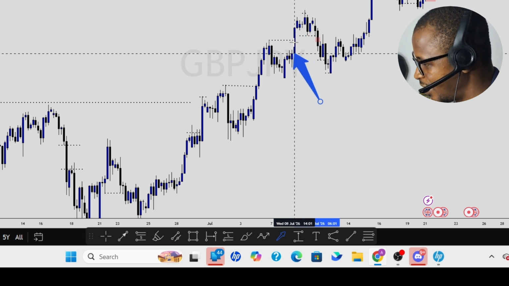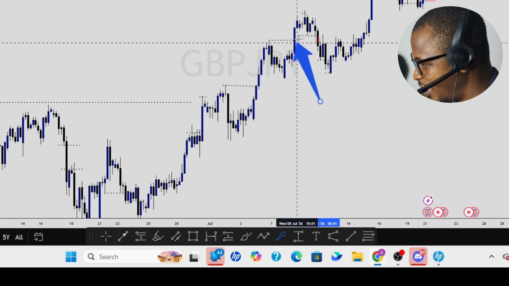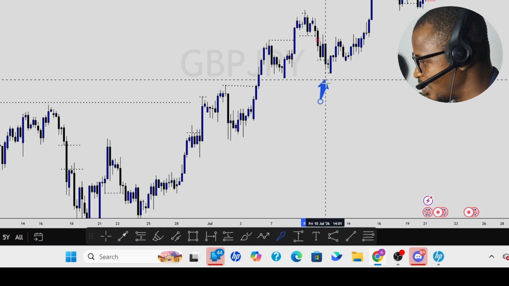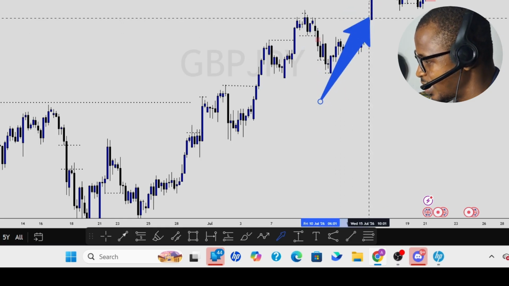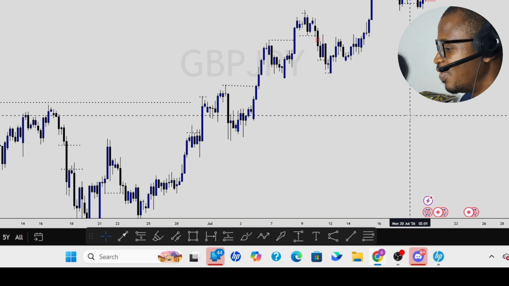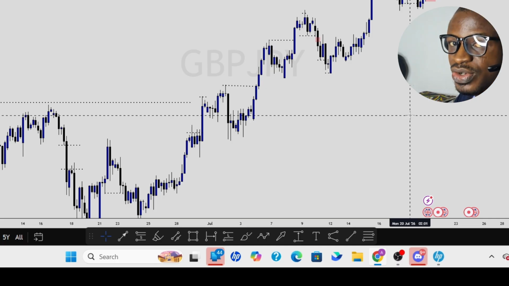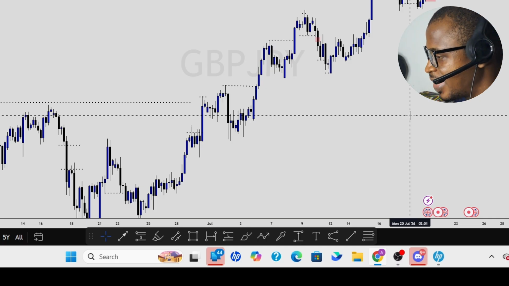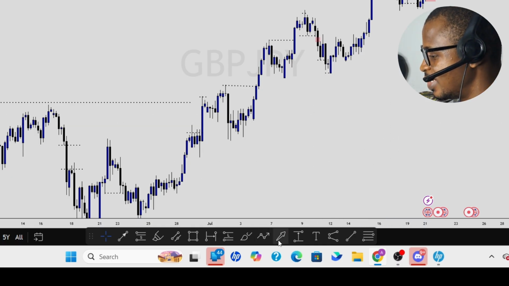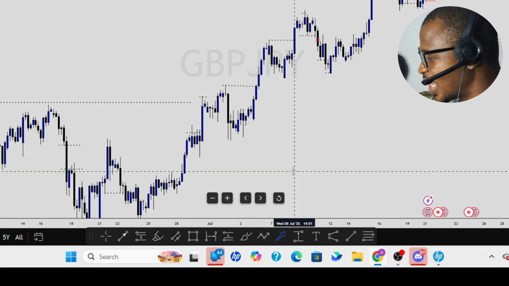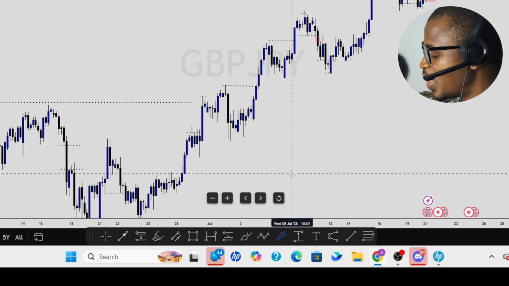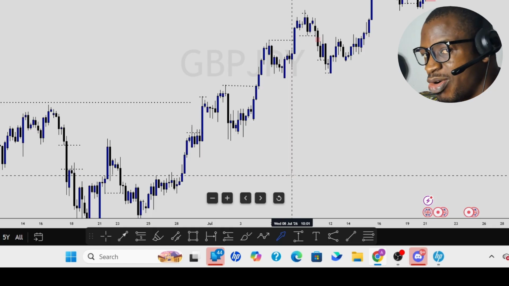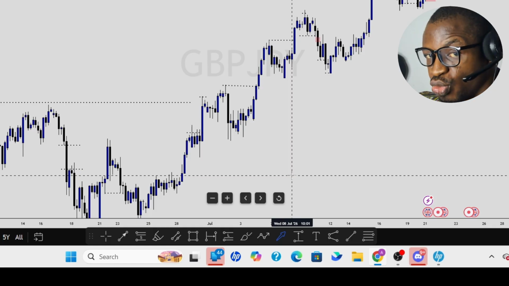You understand? Look at it again. The market printing another level again, another fair value gap. The market tapped into this level again, it continued towards the upside. It is logical, it is everywhere in the market. You can use it to better understand the market and trade effectively. So once you understand this, it will make more sense for you to wait when you have spotted a block. It will make more sense for you to wait for that block to materialize.